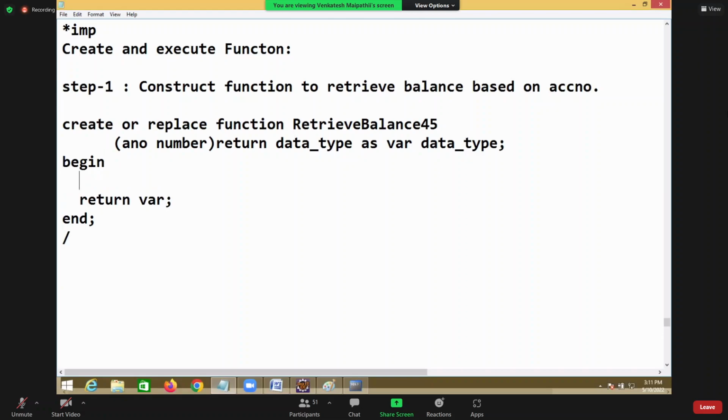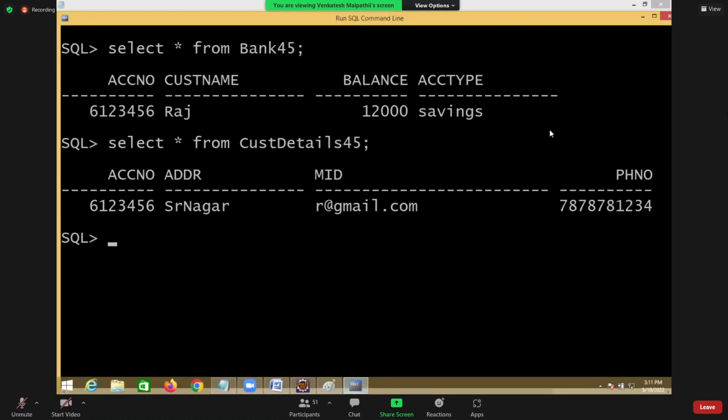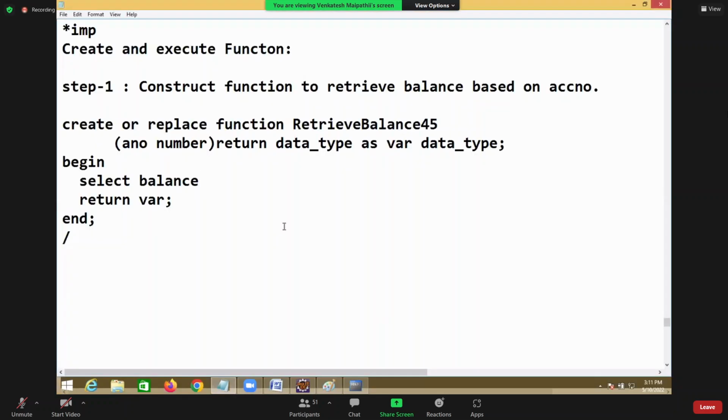Like this: select balance, the column name, into BAL, one variable name, from bank45 where account number is equal to account number.